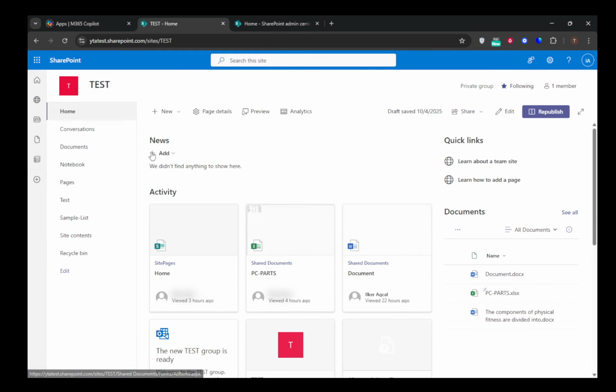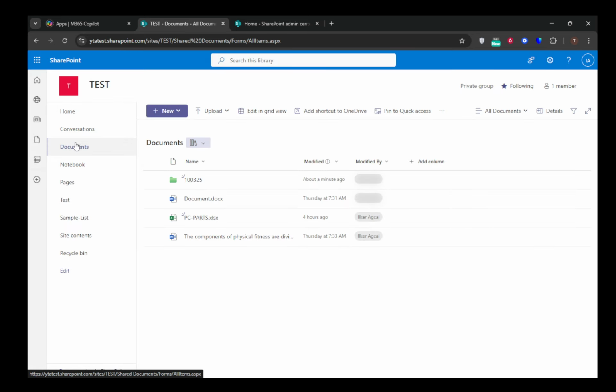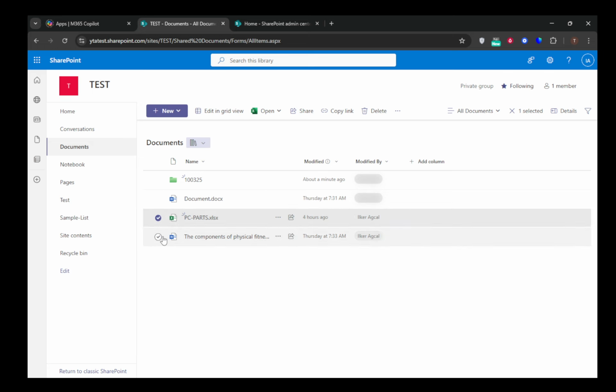To begin, you'll first want to navigate to the document library, where your files or folders are currently stored. This is a crucial step because the document library acts as your central hub for managing and organizing all your SharePoint files. Once you're in the right library, look for the file or folder you wish to move or copy. To select it, simply tick the checkbox next to the item. This will ensure that SharePoint knows exactly which files or folders you're intending to work with and helps prevent any accidental changes to other items.